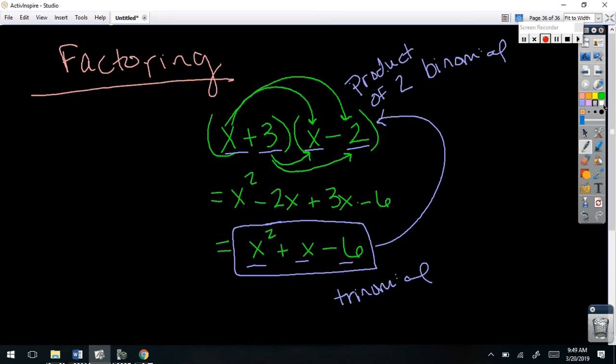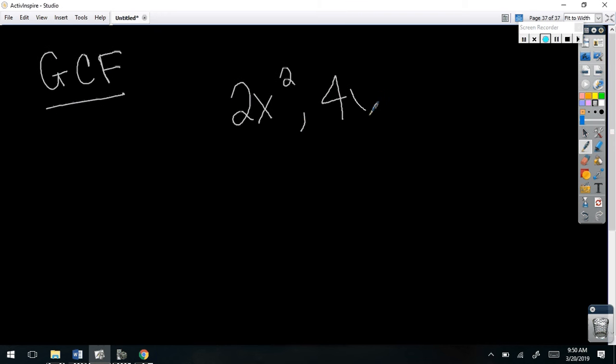All right, before I show you how to do that, let me refresh you on something. What does this mean? Greatest common factor. If you can do greatest common factor, you're not going to have any trouble factoring, okay? Because essentially that's what factoring is. It's continuously doing greatest common factor. So if I asked you these 2 terms, what is the greatest common factor of those 2 terms? 2x. Right?